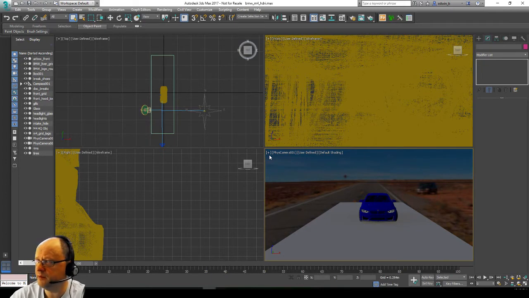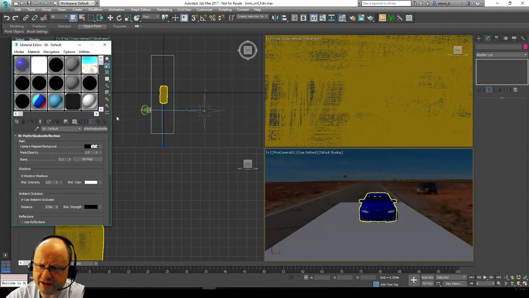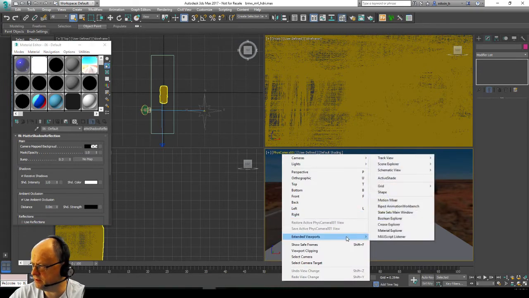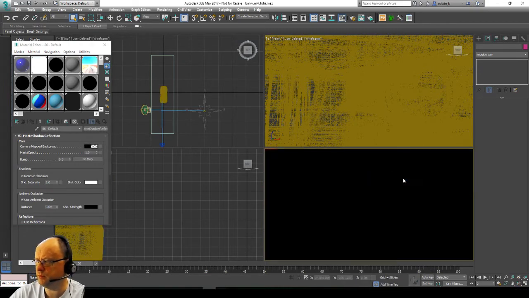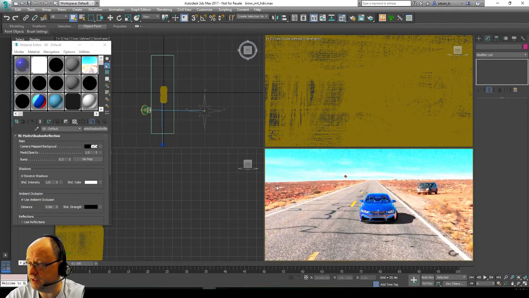So what I'm going to do here is exactly that. This is already a prepared scene with a pretty complex high-resolution car model in there. And what we are going to do is just render it in ActiveShade mode. I'm activating ActiveShade inside of the 3D Studio Max modeling viewport, and this will give us the actual rendering with the background image and everything in here.